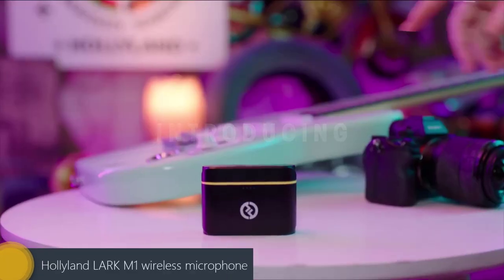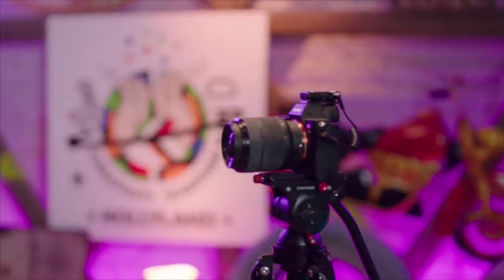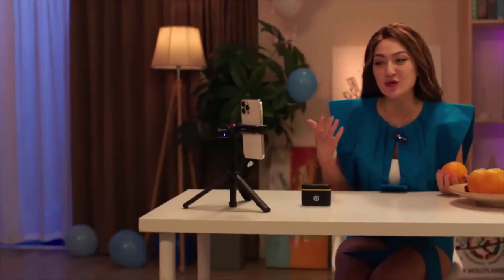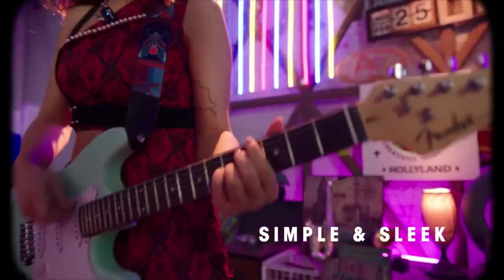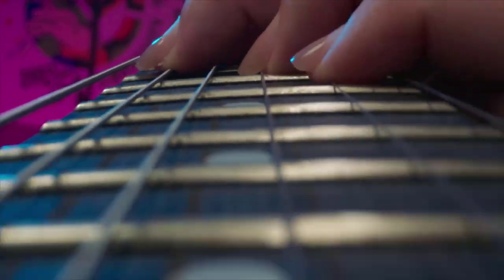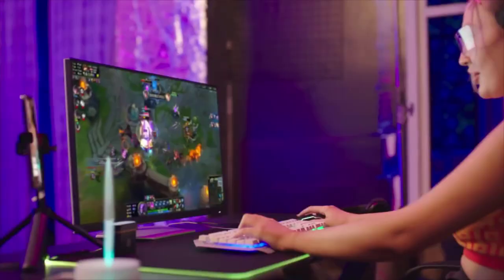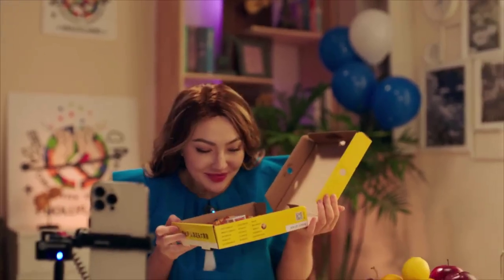Holly Landlark M1 Wireless Microphone. Giving you pro-quality results, the Holly Landlark M1 Wireless Microphone System offers single-click activation of its HearClear Smart Noise Cancellation Technology. This advanced noise cancellation algorithm, along with DSP, lets you record no matter the environment you're in — HearClear filters out ambient noise so you achieve clear voice recordings. Additionally, it has a compact design that weighs just 11.8 grams and measures only 0.4 inches thick. Easy to snap onto your collar, it also comes with a case for storing and charging both transmitters and the receiver. Altogether, it gives you as much as 8 hours of recording time on a full charge.